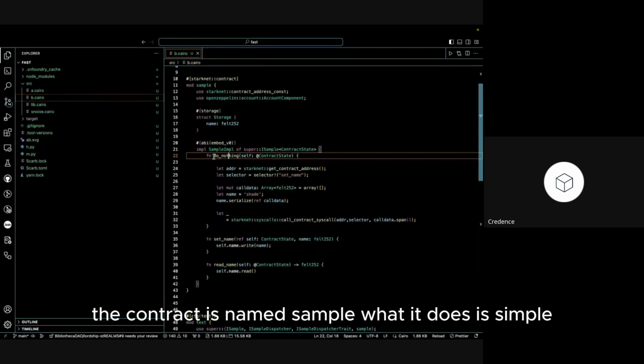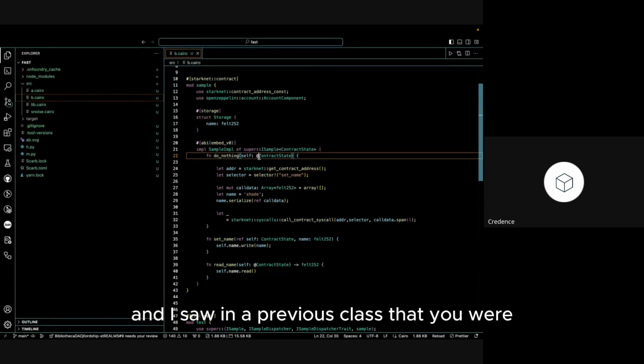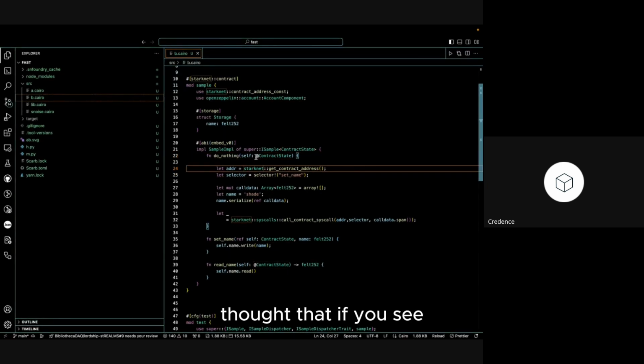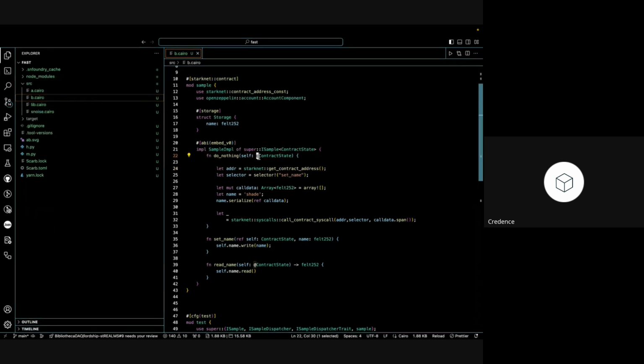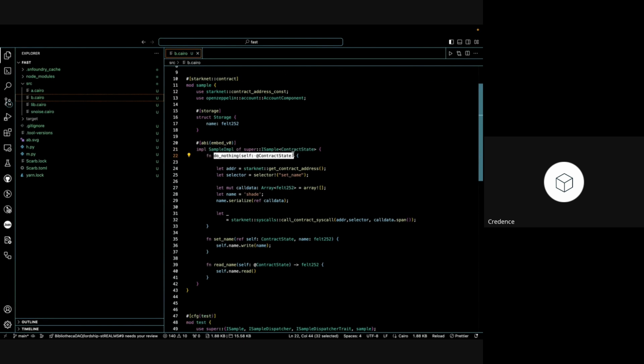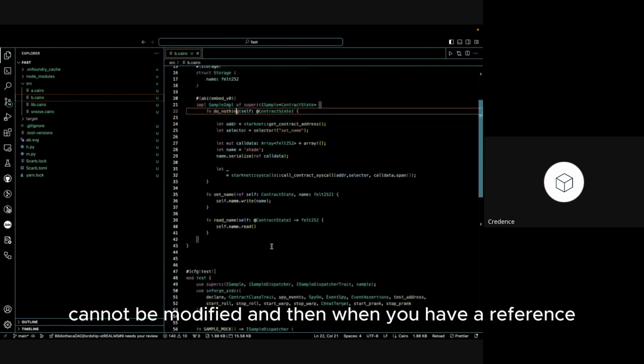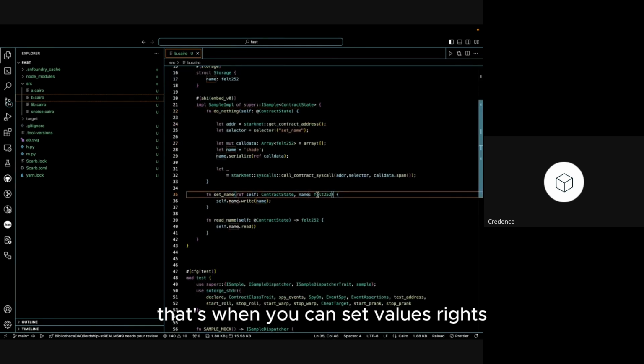What it does is simple: it has a function, do nothing. And I saw in a previous class that you were taught that if you define a function like this and it has a snapshot to the contract state, it cannot be modified. And then when you have a reference, that's when you can set values, right?